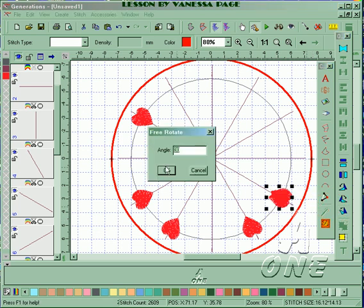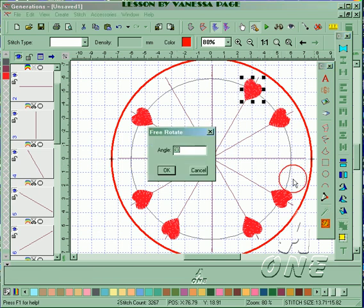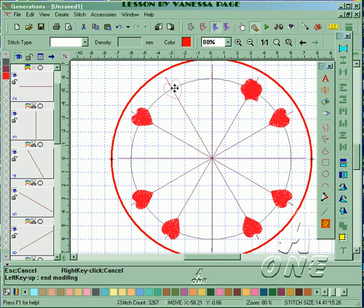This one's done twice. Each time you hear me on my keyboard, I'm just copy and pasting. Now you see I've got my hearts placed around my clock.